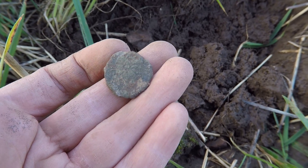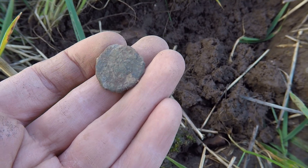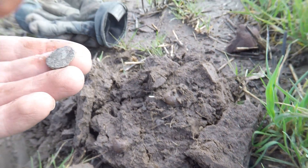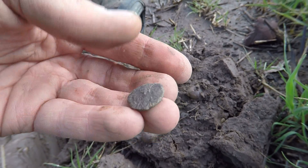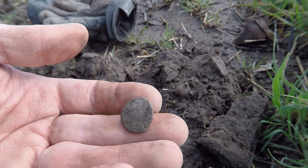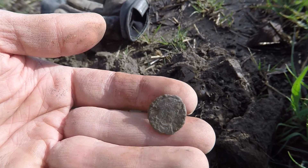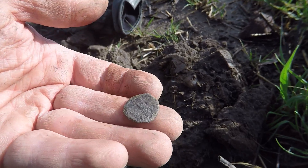It looks like it's gone quiet, but we're heading kind of back to where we started. We've got a theory there might be a track coming through one of the fields and this lends towards our theory. Hopefully there's some more. This one I managed to clean up already. It's a bit toasted — again, nearly 2000-year-old history and we're on it. We've just got to figure out what's going on and in which direction this is going. We think we might have found a track, but not sure yet. We'll just keep going and hope our luck still stays with us.